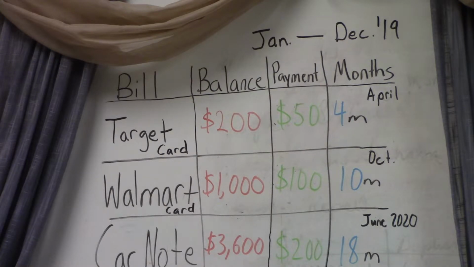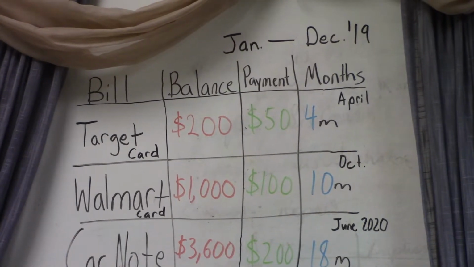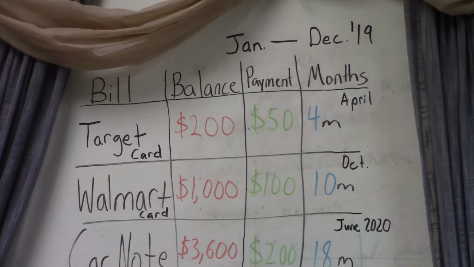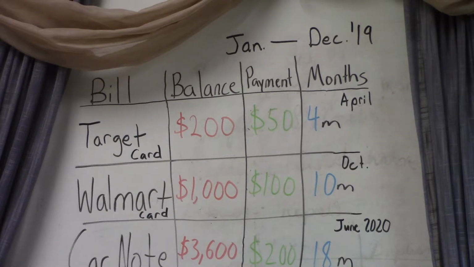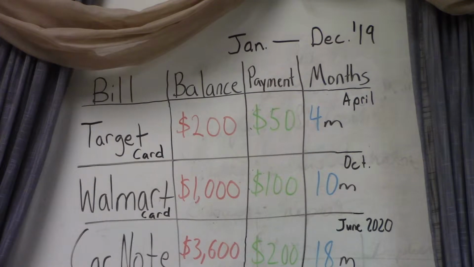So we want to be able to snowball. And there are different strategies in this. You can start from the smallest bill to the largest. Some people say start smallest to largest so that you can feel a sense of accomplishment that you're making progress. Some people say you can figure out which one has the highest interest rate and knock those out, because the highest interest rates may be the ones costing you the most money in the long run. So there are different strategies. This is just a blueprint and example. So let's jump straight into this blueprint and the example.